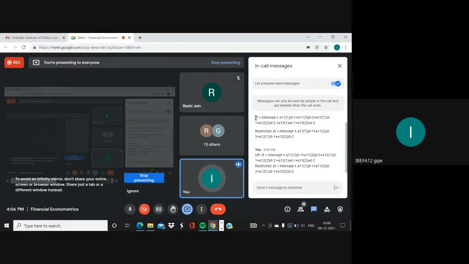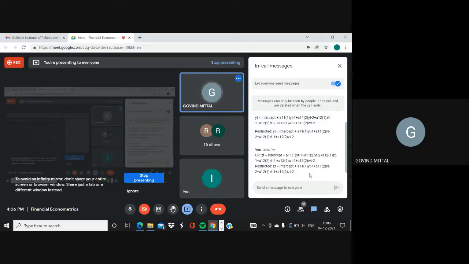So these are your unrestricted equations, which have the lagged values of wt, this and this one. Now these are your restricted equations. You've estimated both this and this. So now how many restrictions are there? Here you've excluded two wt terms, the first lag and the second lag. Again here you've excluded two wt terms, the first lag and the second lag. So your total restrictions are actually 4. Is that clear to you all? Yes, ma'am. Got it.